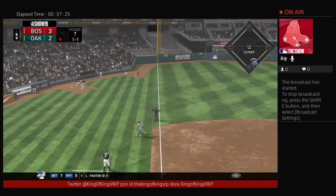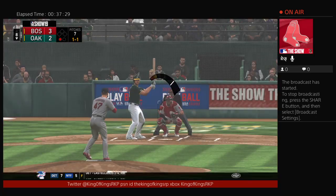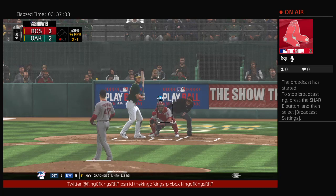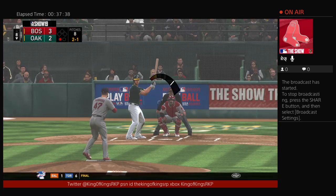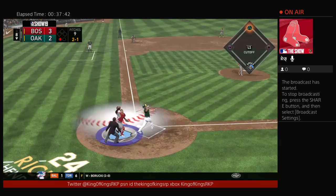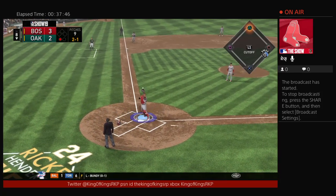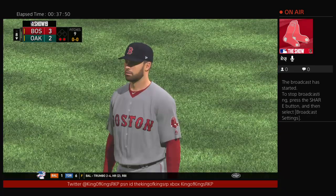Ripped down the line, but a foul ball, 1-1. Thornburg, formerly property of the Milwaukee Brewers, became a member of this team after signing as a free agent earlier this season. He didn't have an opportunity to really get acclimated to this ball club. Showing up during the season is not always easy, opening the doors to a big league clubhouse and trying to get to know your teammates. The best way to get to know them is to go out and produce.